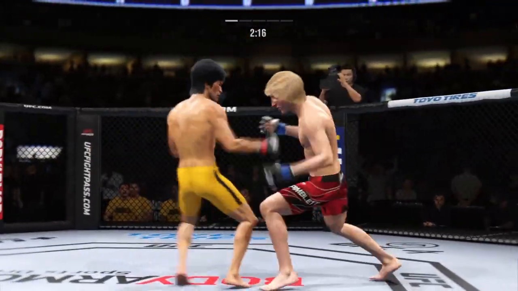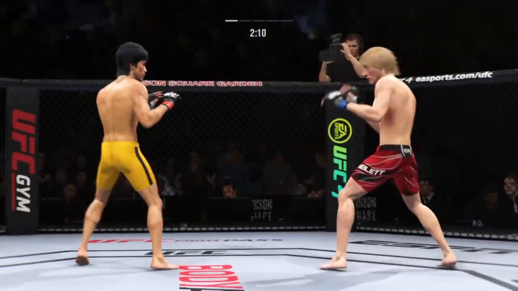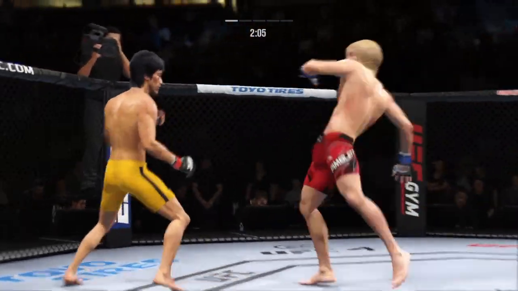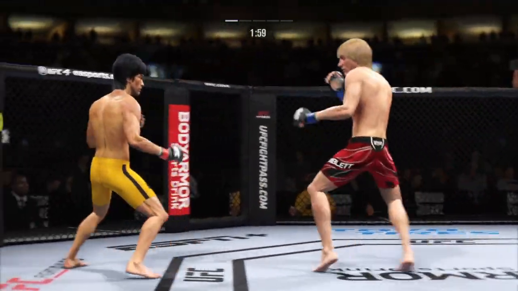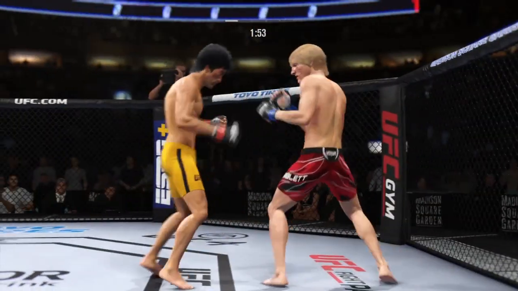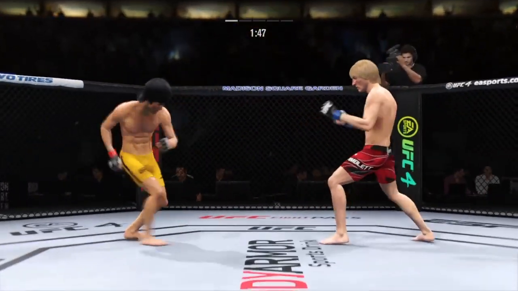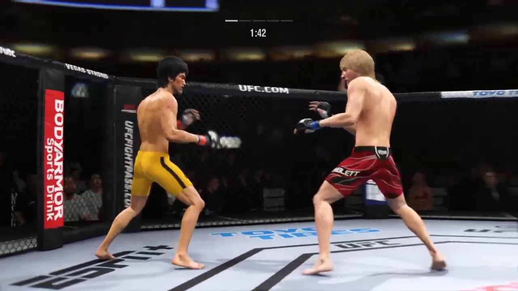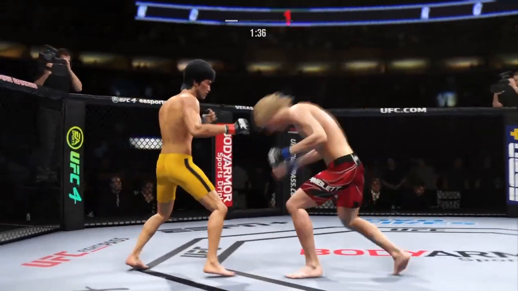Trying to hammer that lead leg. Oh, he did a great job of rotating him into an underhook. Just missed on the high kick there. Nice head kick. Absolutely punished by that head kick. Got the single collar tie. Nice leg kick lands. And he lands a punch there. Pretty good connection by him.